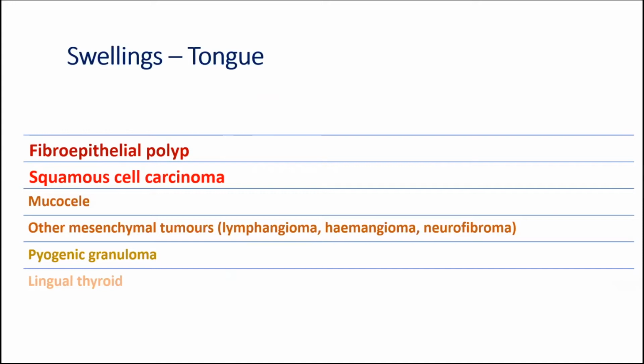That's a quite rare swelling of the tongue, and it's always located at the root of the tongue, as we call it, so the very, very posterior third, and it's just embryonic remains. Sometimes the thyroid during the embryonic period doesn't descend to its place. And if we have such a finding, we need to know whether we actually have a thyroid in the right place before we decide to remove it, because it might be the only thyroid tissue in the body. Okay, so it is rare, but it is quite important to know what it is.